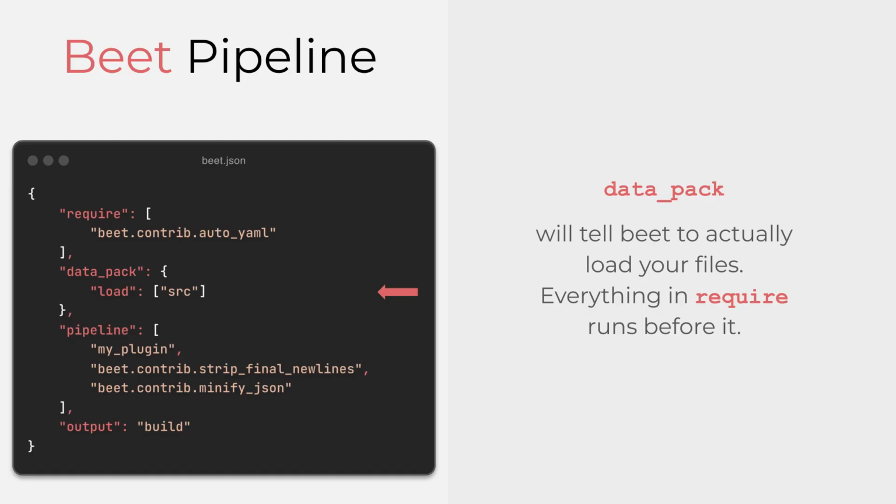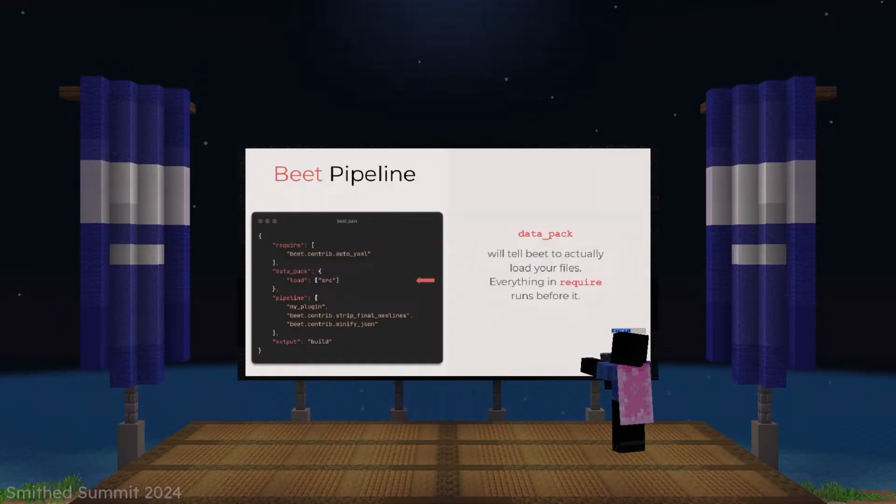The next plugin is Datapack. Now, Datapack isn't in the pipeline section, but I've listed it as a plugin because that's how it works internally. All this does is load your Datapack. You can include any meta information for how that Datapack wants to get loaded. This includes whether you want to zip it, whether you want to give a description, a pack format, and you can also load multiple data packs. If you have a library data pack that you would like to just merge with your current one, well, just add it to the list.